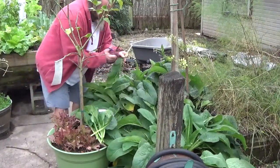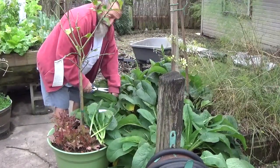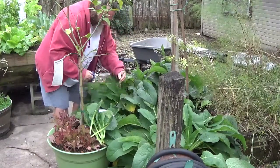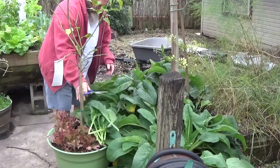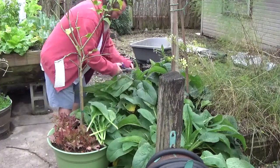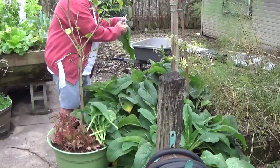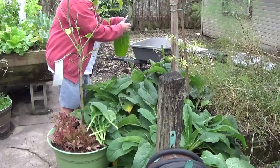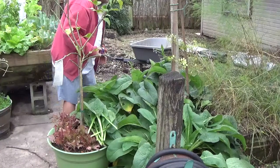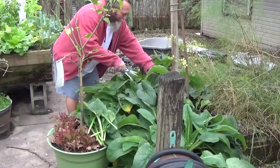Plus I can make a tea. It's a fertilizer tea for your plants, and then I could just, and I do from time to time, take some of this and throw it to the chickens. They eat it. I would assume this is very good for them, since it's very good for us, not to consume, but, and you know what, that too's debatable.